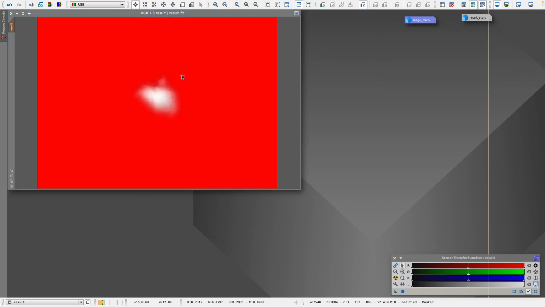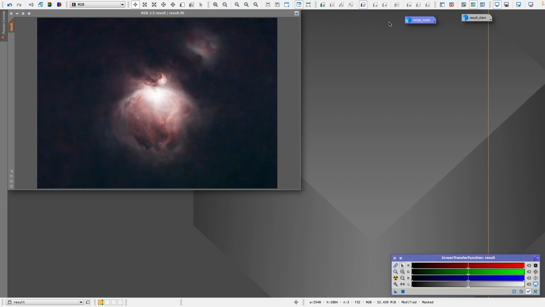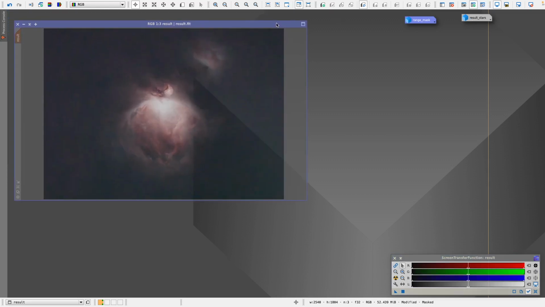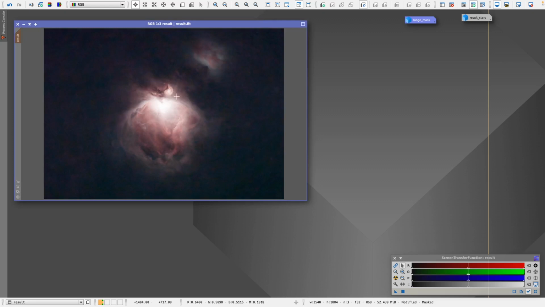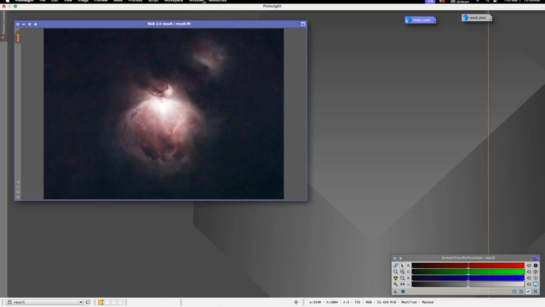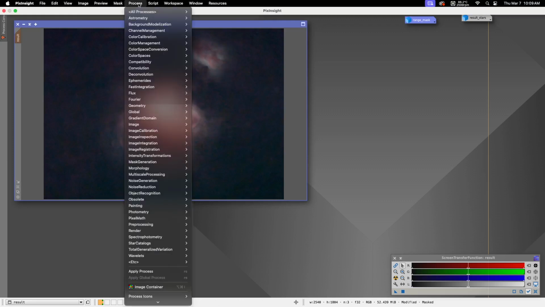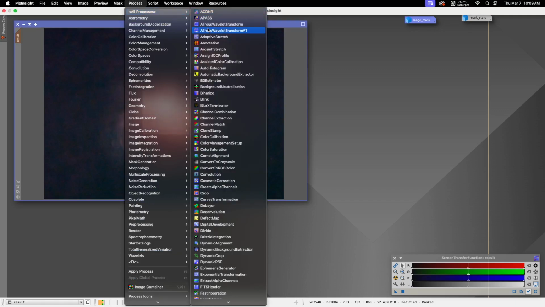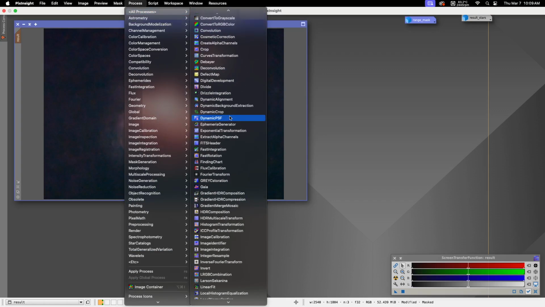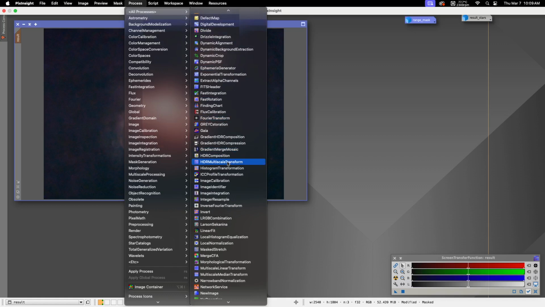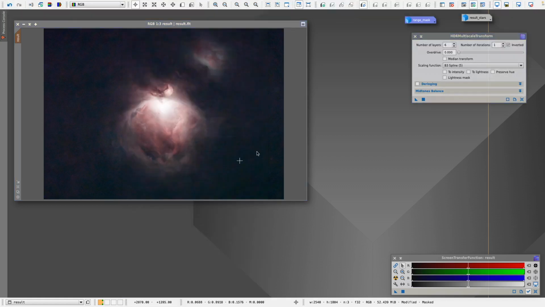And to see the whole image, you can basically make the mask visible or invisible. There we go. And now we can start to do something about the core. What I like to do, go to processes and choose HDR multi-scale transform.